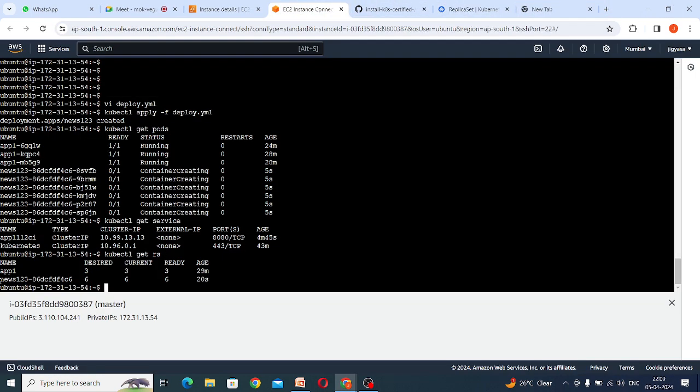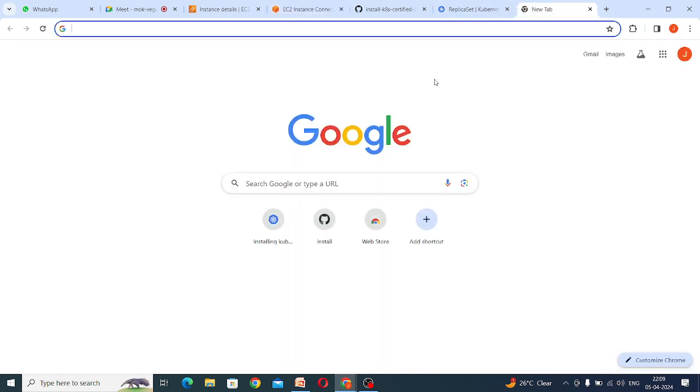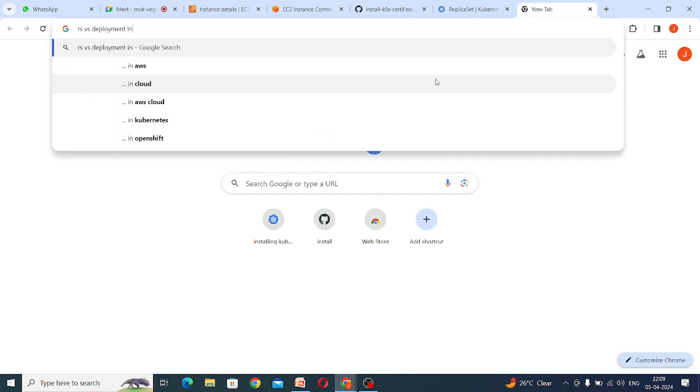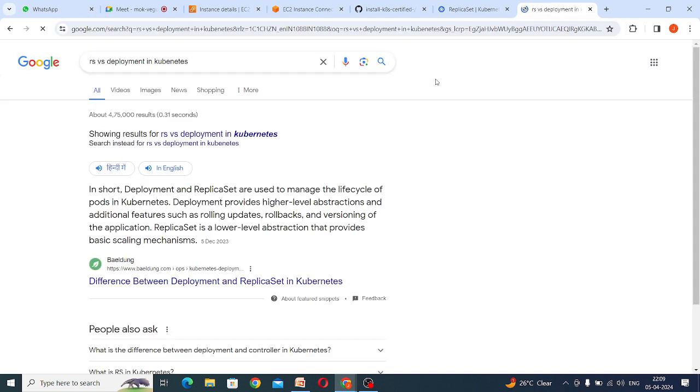Okay, the first thing is that it will create the replica set, and the other differences I'm skipping in my notes. सर, हम ऐसा भी कह सकते हैं ना कि रेप्लिका सेट स्टेबल पॉड्स, मतलब एक रनिंग स्टेबल पॉड्स हो, और उस टेम्पलेट को डिप्लॉयमेंट प्रोडक्शन में यूज करता है? हम्म, ऐसा भी कह सकते हैं. ठीक है, the difference is replica set is for the lower level, deployment is for the higher level of applications, if you want to roll back the versioning of the application.